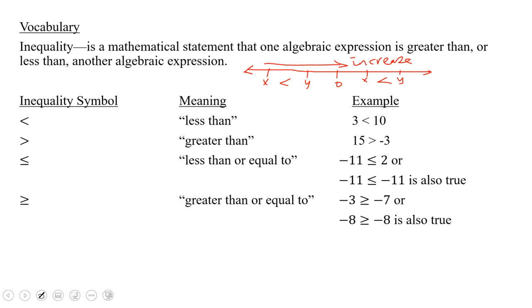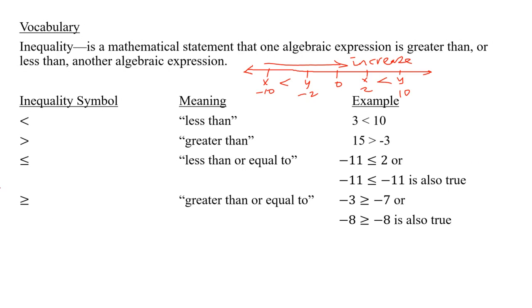So this can be negative 10, this can be negative 2. So negative 10 is less than negative 2. Here you have 2 and 10. 2 is less than 10. It's always from left to right, it is increasing. From right to left, it is decreasing. Okay? So you can just try to remember the numbers.